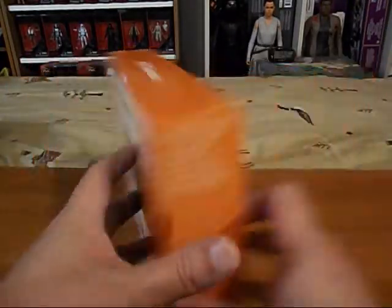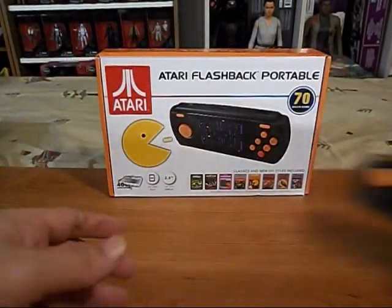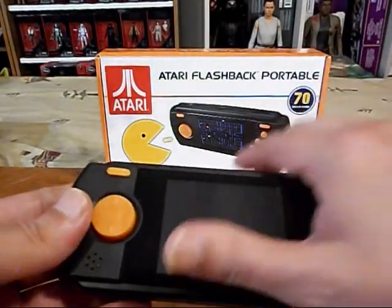And it has some new games on it that the other one did not. So, let's check this puppy out. Here it is. Did I take the film off of this? Yeah.